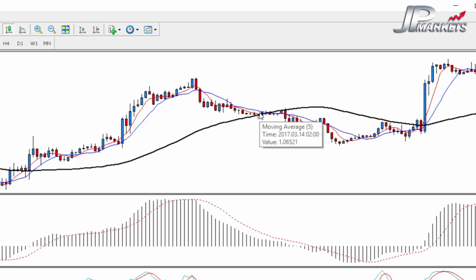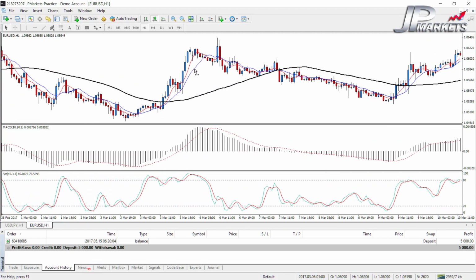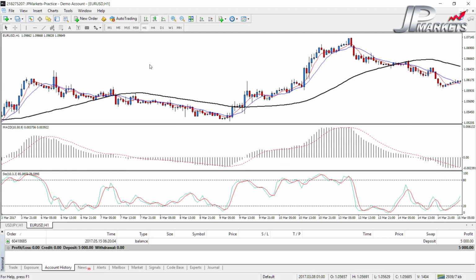The big negative with this is that in order for it to recross and look at closing the trade, you will always lose a considerable amount of profit every time. So we usually try to find ways to get out a bit early. We will be discussing that in upcoming videos. But keep in mind that when we see the blue cross the black, we could have a possible trade. And then the same rules would apply. You want to confirm with stochastic whether or not it's moving in the right direction.